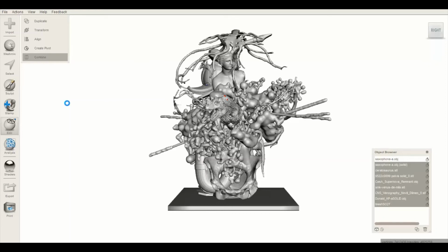Although this is taking an exceptionally long time. So let me stop it here and then I'll come back. Let me explain what I'm going to do. You combine right here. You need to do that because that's what you have to do to go to the next step. We're going to make it solid. It can't be a composition of all these different pieces. It's got to be all connected into one mesh, if you wanted it 3D printed. So let me come back to you.